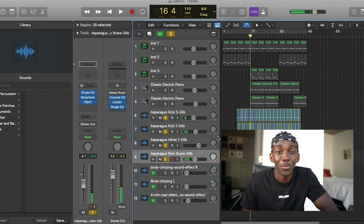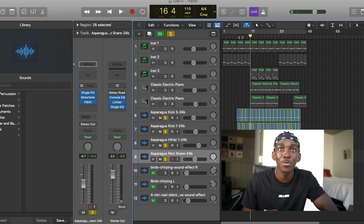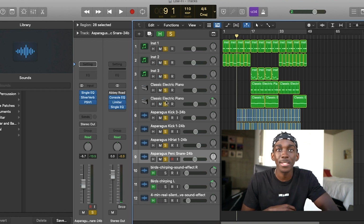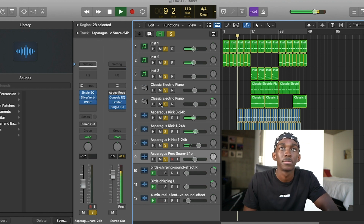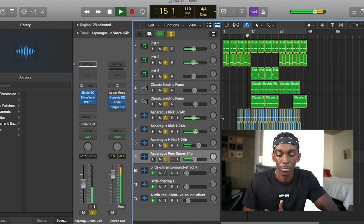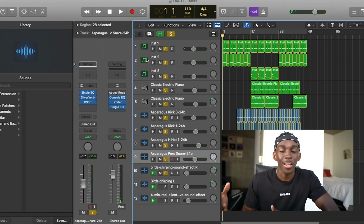So that's pretty much the loop for the drums. Pretty simple, but it's lo-fi, it's supposed to give you a vibe. So all together as is, here's how it sounds with the drums and the actual instrumentation. So that's pretty much the beat.